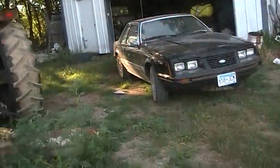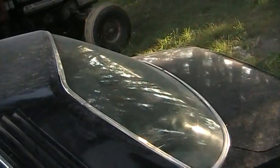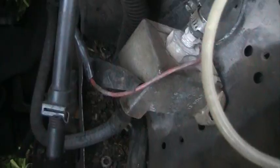The Mustang, on the other hand, is having a fuel issue. I'm not sure if some crud got stirred up in the tank and is clogging the fuel line in the tank, or if the pump is getting weak. It's got an electric fuel pump. It's carbureted, but someone put an aftermarket electric fuel pump right here on the inside of the fender. I guess I can show you quick. I don't know what brand it is, or if it's a good one or just a cheapo one. Yeah, it's right there.